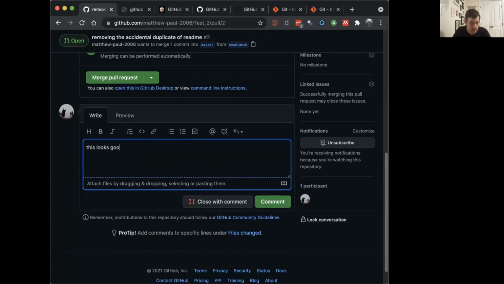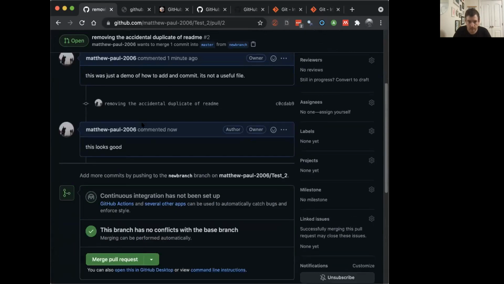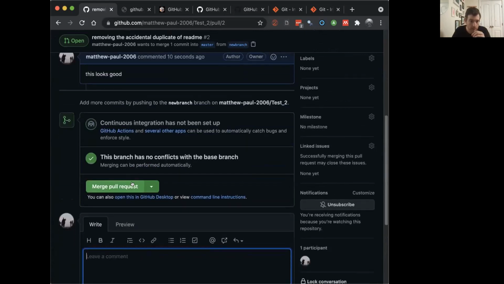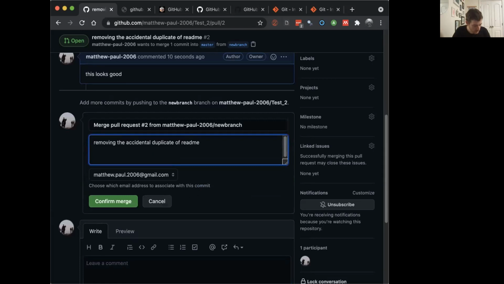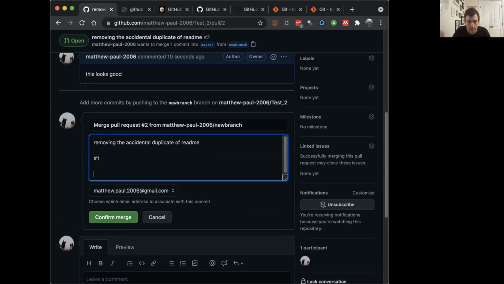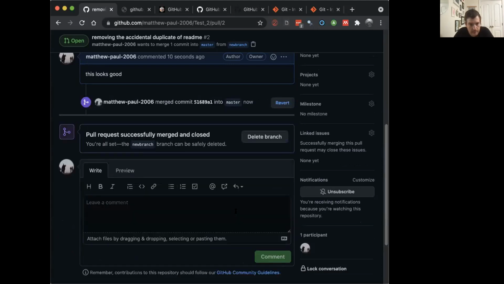And so I can say this looks good, and it's just a comment. People can add more and more things, and there can be a discussion around what's going on. And then when everyone's happy, whoever is reviewing it, you can click on Merge Pull Request. I think this works. If I do a pound sign, I can say it's related to, I found a bug in the code. And so now that issue is tagged in as a pull request, so it's all linked together. And then I can press confirm merge.